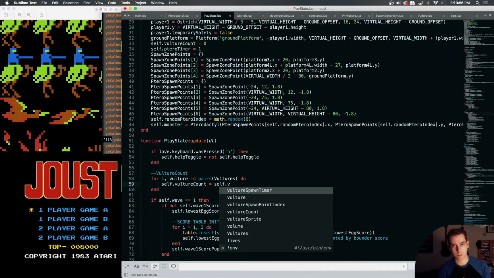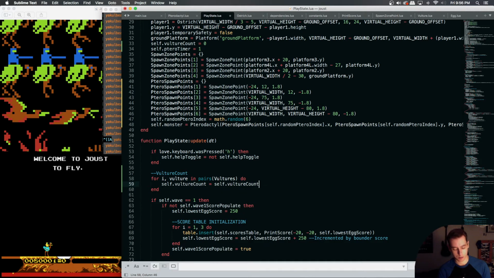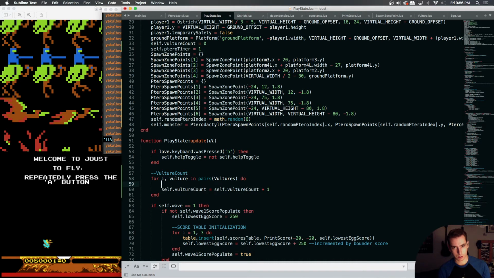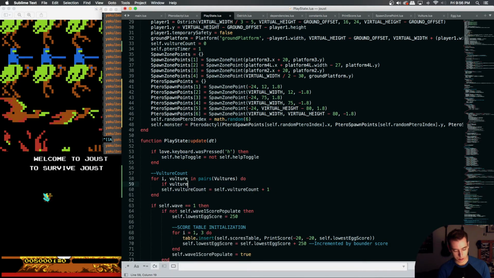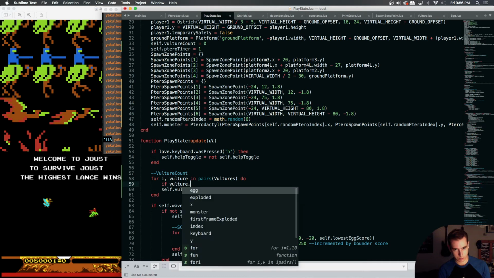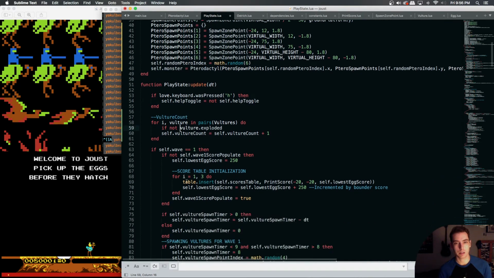See, but this isn't right, actually. We need to actually say if said vulture.exploded is false. So if not exploded, that's when we need to increment, because we actually populate our vultures table.